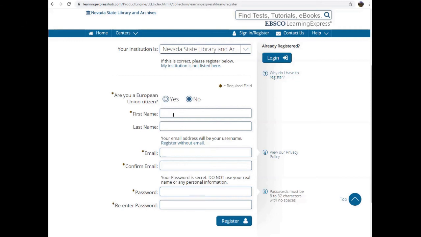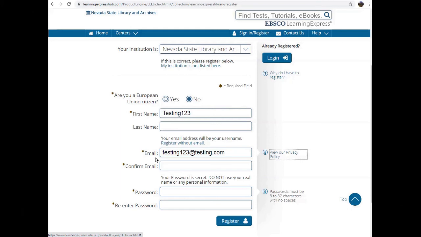Perfect. So this box requires you to enter a first name. You'll use the mouse and left click inside this box in order to enter a response. I'm going to use a generic name for the purposes of this demonstration. For this demonstration, I'm going to skip entering a last name, but you don't have to. You can put a last name in if you'd like. This next box requires that you input your email address. It's important to note that your email address will be your username, so keep track of what you type here.